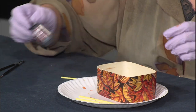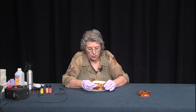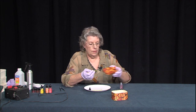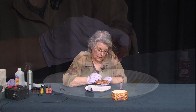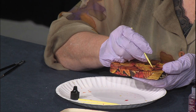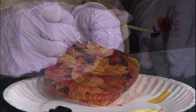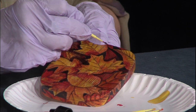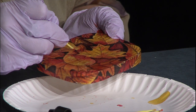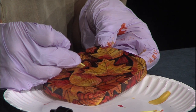Now we've got one color left to do, and that's our currant, which is going to be adding to the highlights of our shadows. So take a red again, take this brush, since we're going to the very darkest color now. Go back to the lid and just go over the darkest areas, the darkest part of the leaves. Just want to make them pop right off of there. You don't have to do it on every overlap, but it really enhances the colors on some of these when you're putting the darker ones right on top of them, or right next to them, I should say.